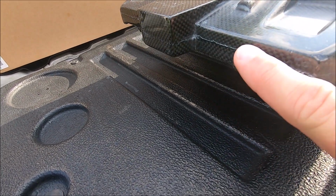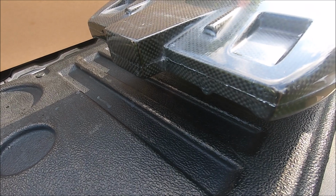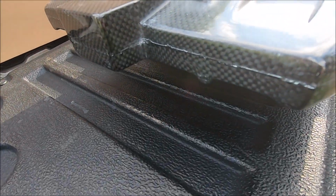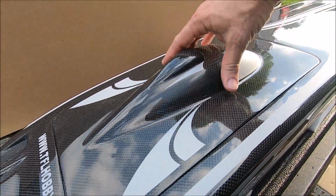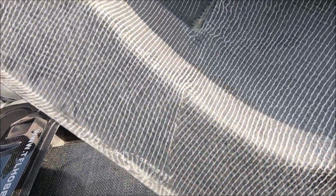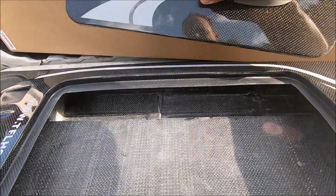Guys, this thing has no hardware. Does not come with any hardware, not a rudder, props, no prop shafts, not anything. It isn't even drilled. So it's a complete build hull. Nice carbon fiber there, really thick. A lot of them you can see through. Very nice.